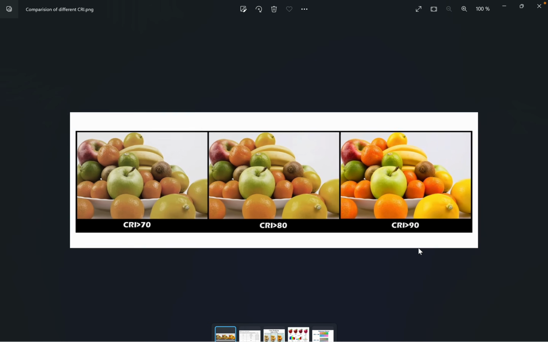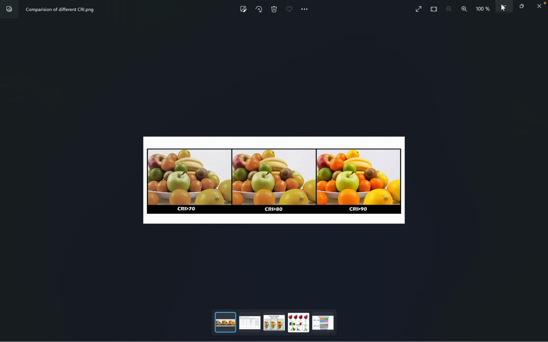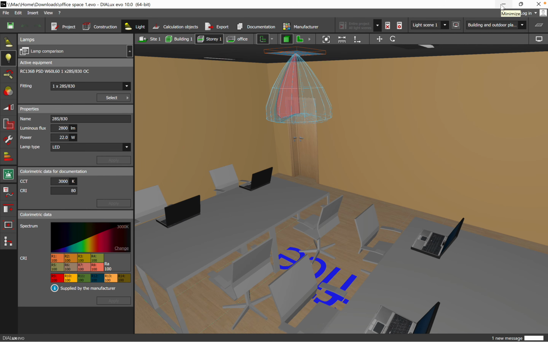Therefore, the CRI is a very important parameter when you want to show the true colors, or more appealing colors, for retail. Why not in an office? In different applications you really want to show the colors as close to daylight.